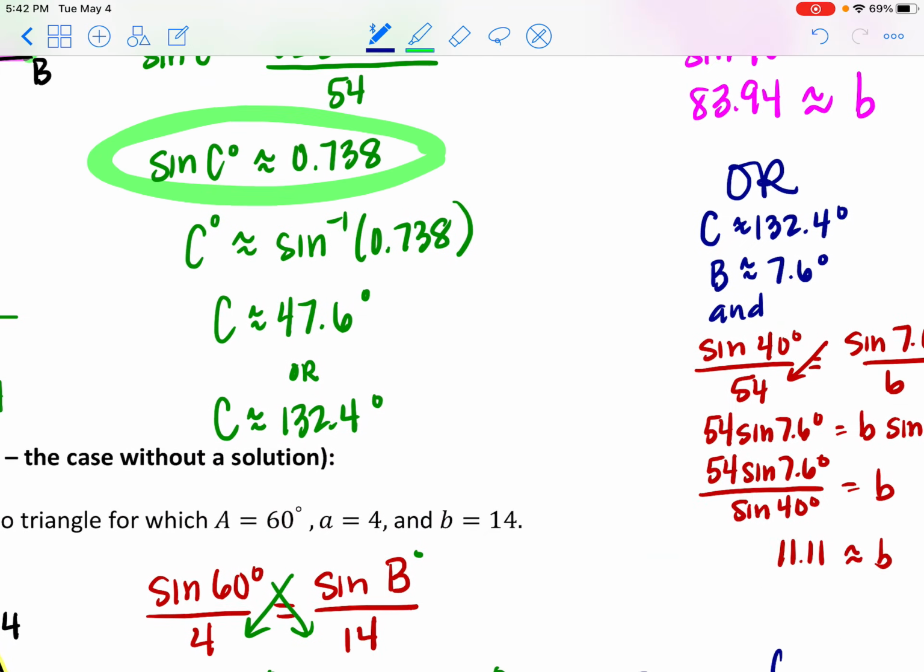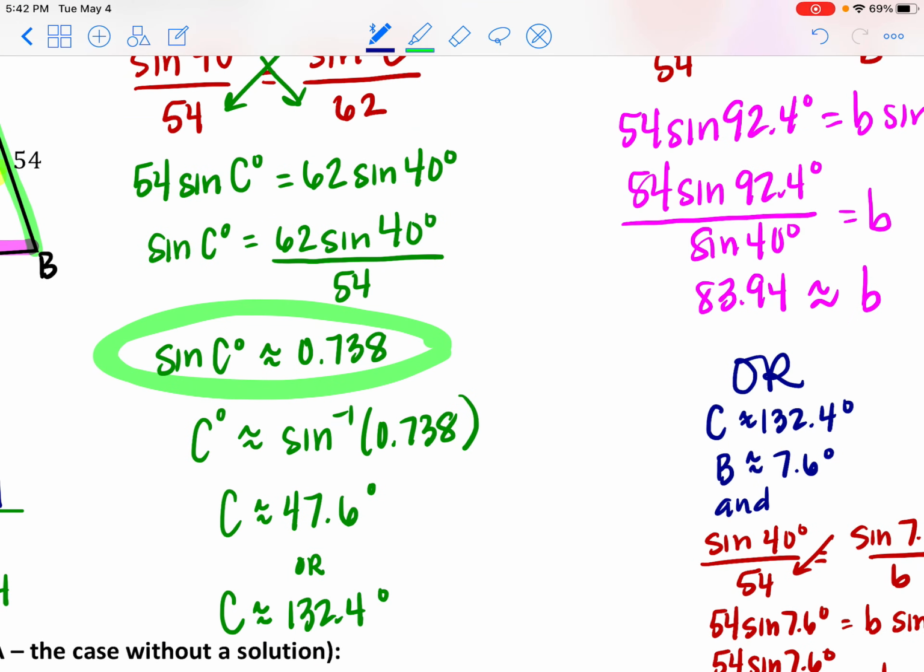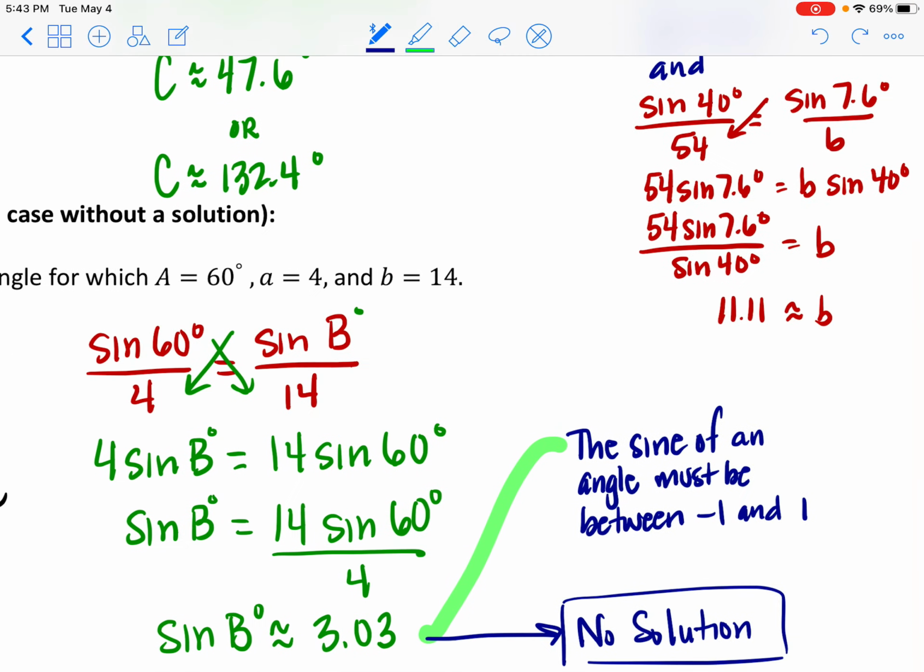So you want to make sure that you're approximating at this point up here. Approximate what you're trying to take the sine of, because if you get a value between -1 and 1, then you can proceed and solve for the 2 possibilities, the 2 possible triangles that will work. And if you get a value here that you're trying to take the sine of that is less than -1 or greater than +1, if it's out of the range for sine, then there's not going to be a solution.